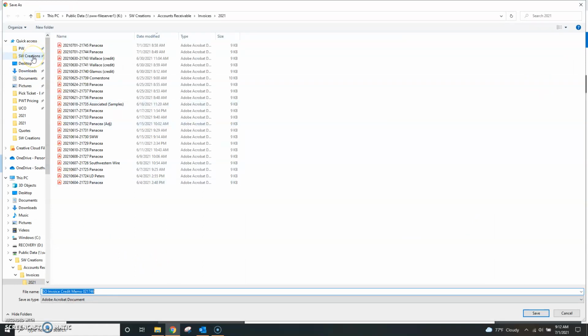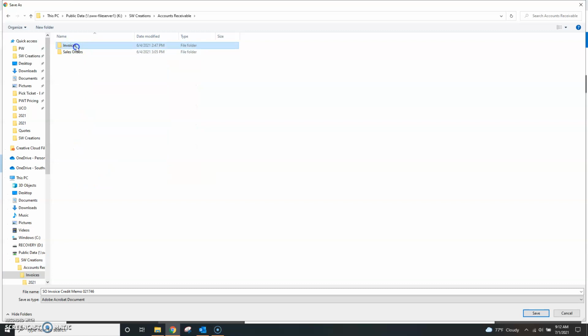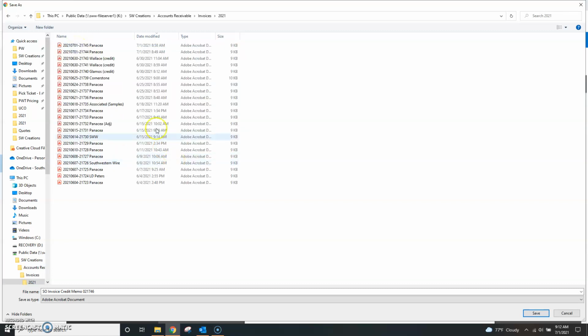So this is for Southwestern Creations. We're going to go to accounts receivable. We'll put this in invoices, the year 2021, and it's 2021 0701 21746.